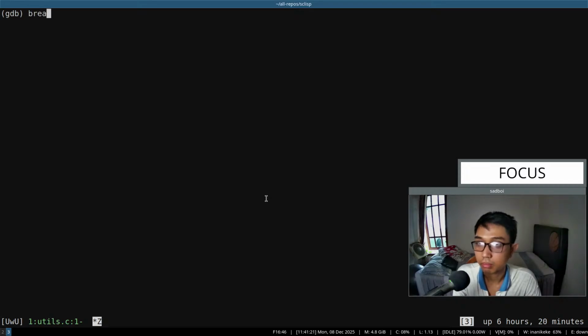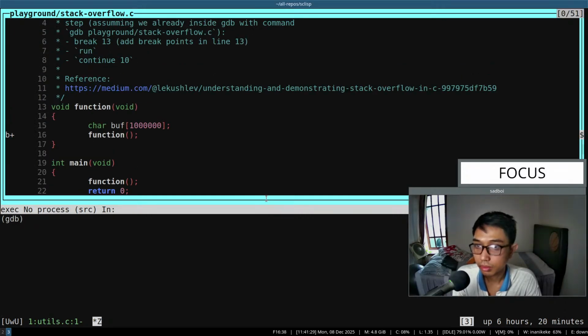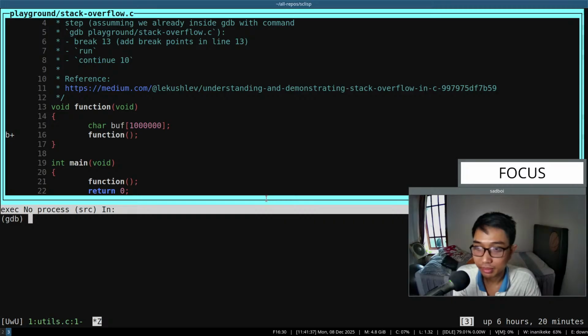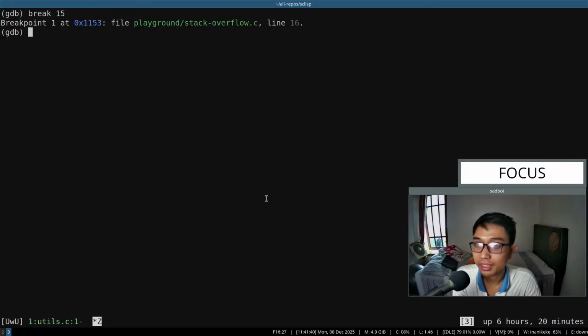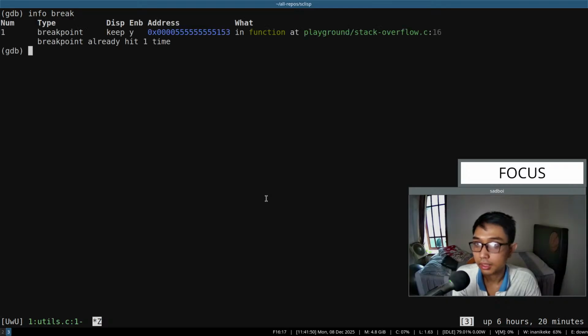Okay, break 15, right? If we check, we are adding a breakpoint on line 16. Okay. Yeah, sometimes GDB just skips the line, you know. So when we run, no, right? Info break.